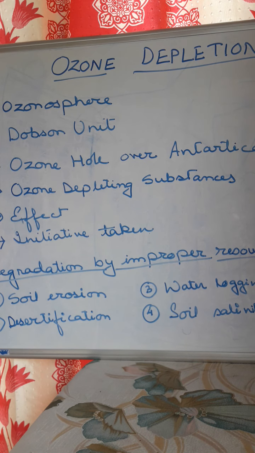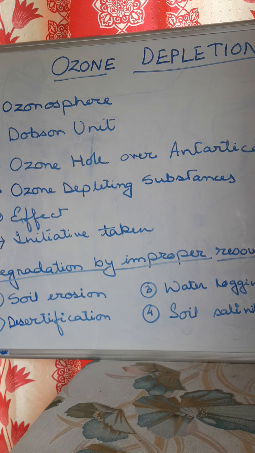Welcome everyone to our next class of environmental issues, and today we are going to discuss ozone depletion. Now, ozone, as we know, is a triatomic gas and it is present in the troposphere as well as the stratosphere. Okay, these are the layers of the atmosphere. So the ozone present in the troposphere is called the bad ozone, and in the stratosphere the good ozone is present.